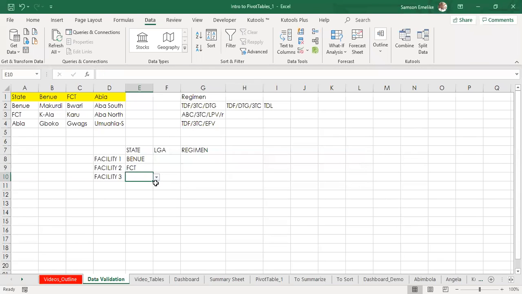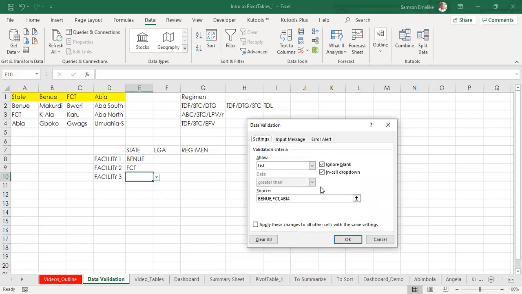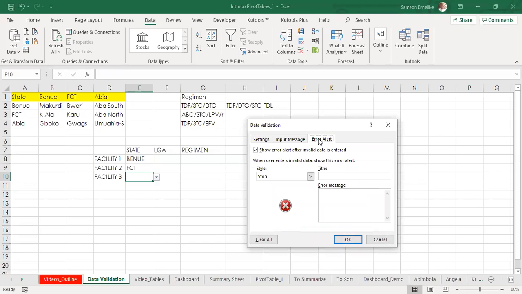Now, I want to tell us something about the setting here. Let me use only this particular one. Let me go back to this data validation. Now, let's see the error, the error style.